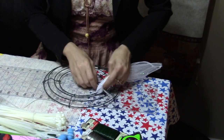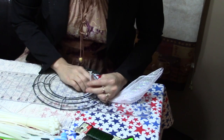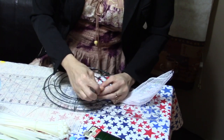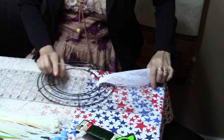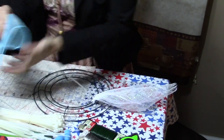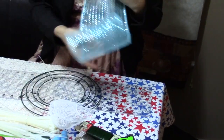And we cover this up, so don't worry about zip ties showing or anything like that. There's 4 in each section on this. So there's 20 that we're going to do because there's 5 sections. 20, 20, 20, and 20. So that'll be 80 pieces to make this. So what I mean by each size is different, you have your white.